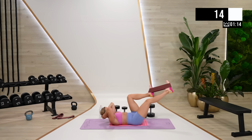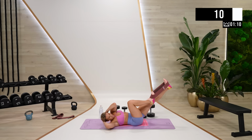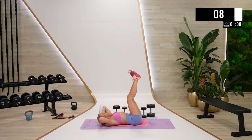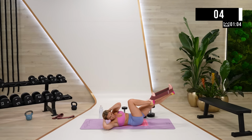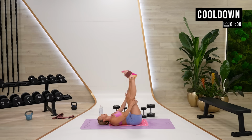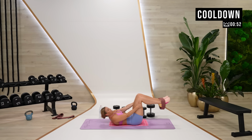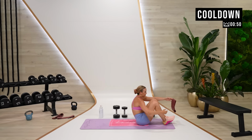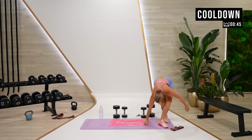15. 10. 3, 2, 1, and breathe. Using your glute band for core work. Might have been the best core exercises we've had in a couple workouts. Different form of resistance. You've made it to your cool down, by the way. Come on up to standing.